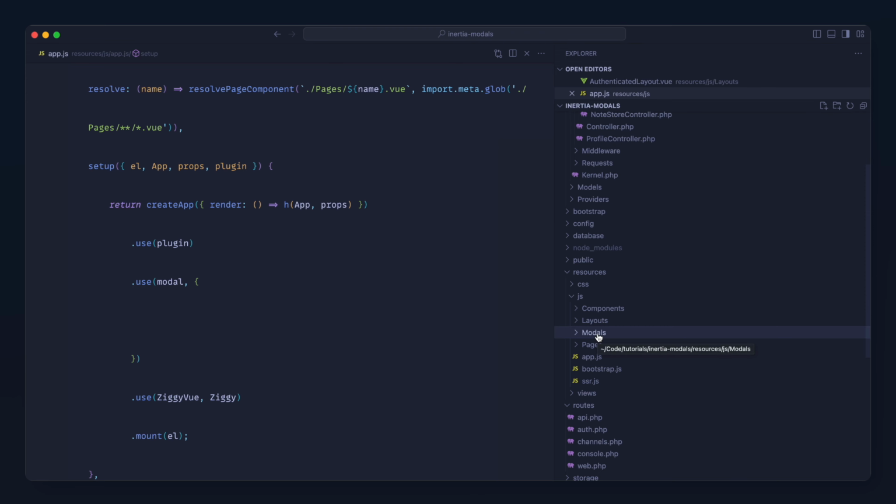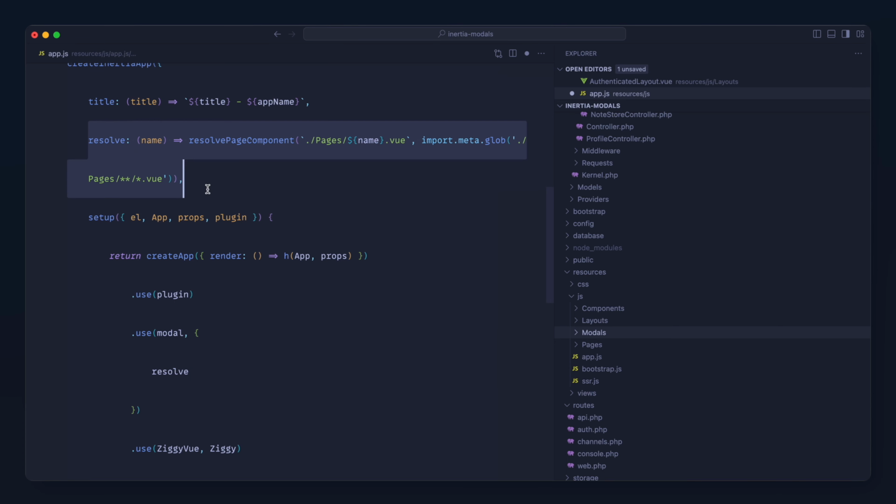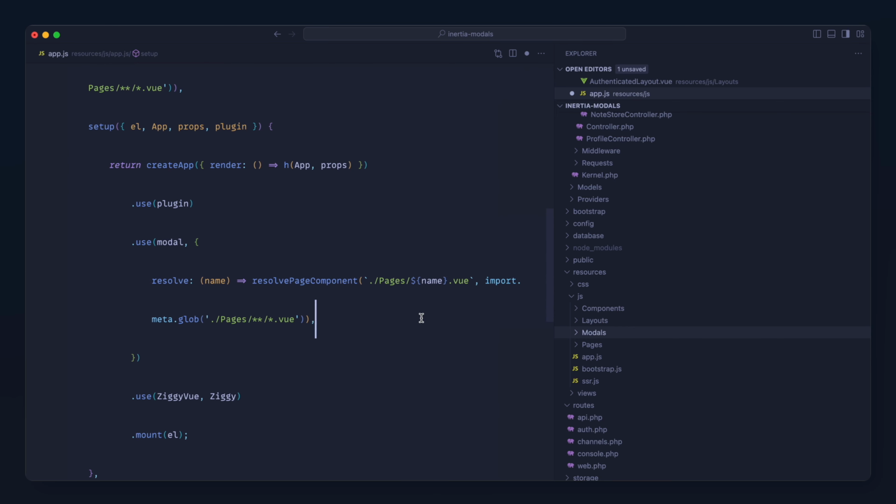So we are going to go ahead and create a modals directory, and then in here we need to work out how to resolve these components. So we're going to use the resolve option, and this is pretty much just going to look like how we resolve normal pages within Inertia. So we can pretty much just grab this actually and just paste it in here and make some changes to the way that we look this up. So instead of going into pages, we're going to go into the modals folder that we've just created.